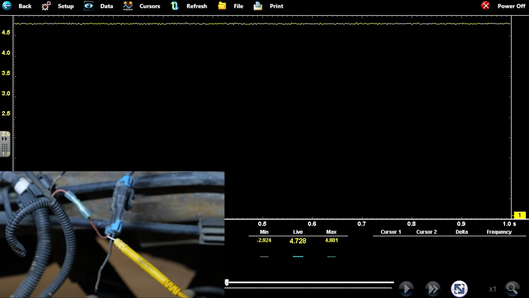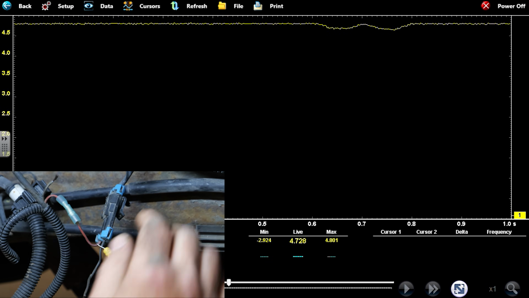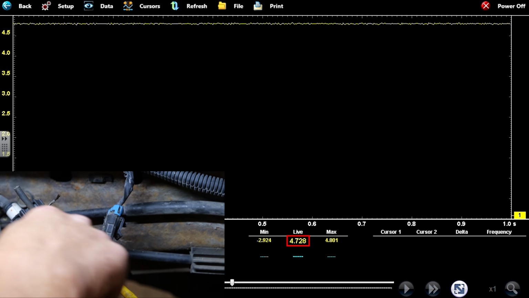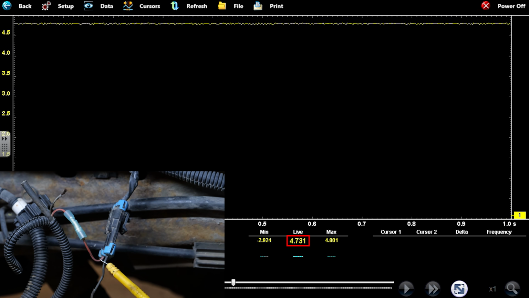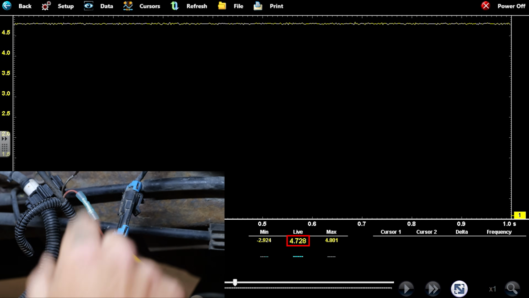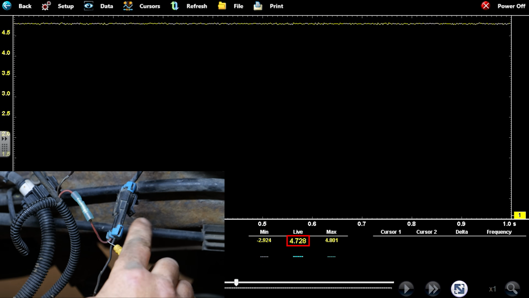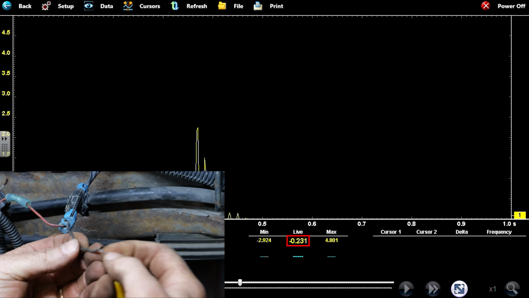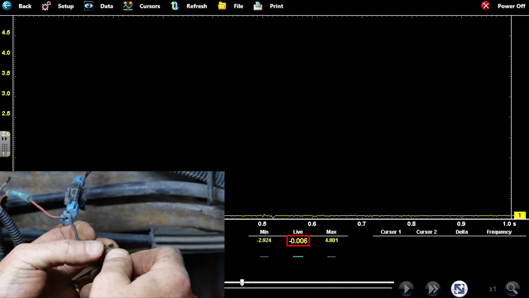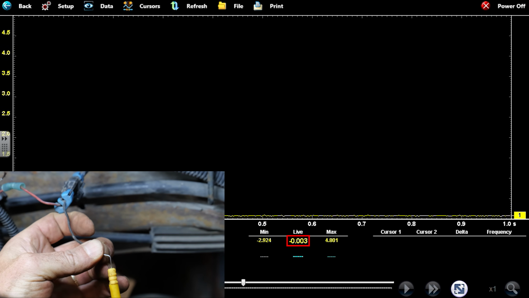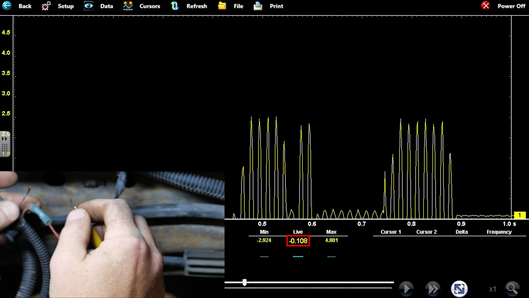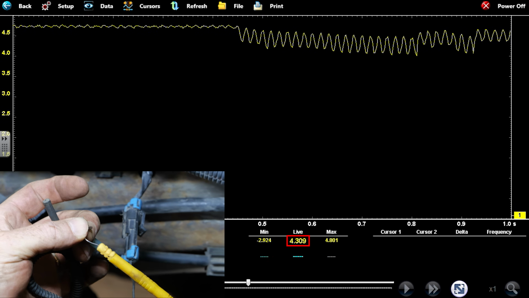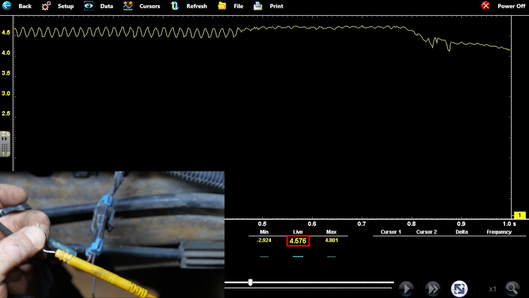Okay, I got a chance to show you guys something which would be pretty cool. No ground, right? 4.7 volts, that's the signal wire. The ground would be through the sensor as the resistor, and then it drops on the other side. So what you're going to see now is what a bad ground looks like. 4.7 here, and I'm going to see 0 on this side because that is connected to ground at the module. You see our 0.003. I'm going to see 4.7 on this. There you go. 4.6, making some poor contact here, right?